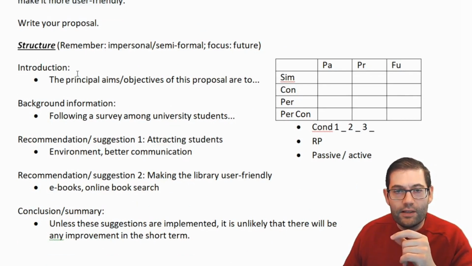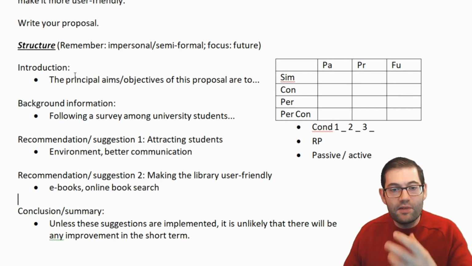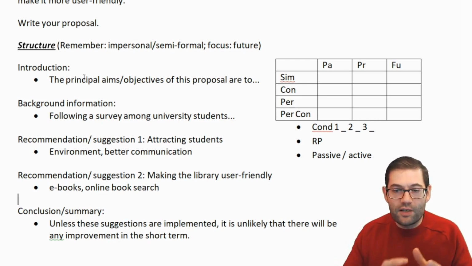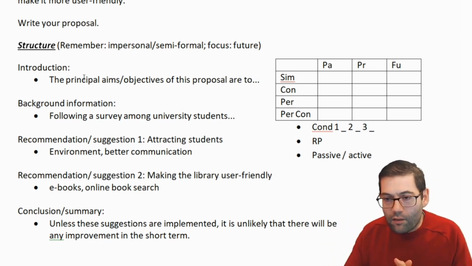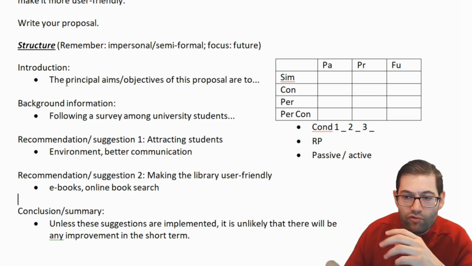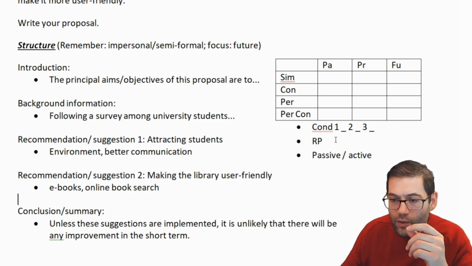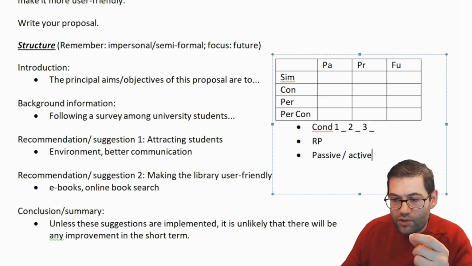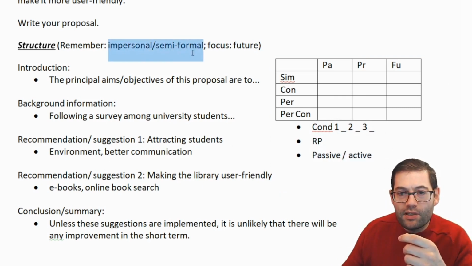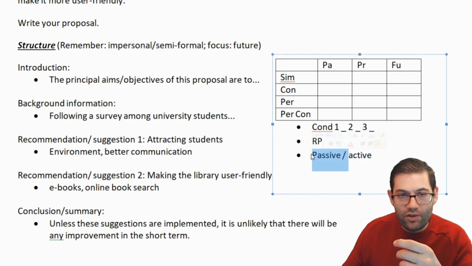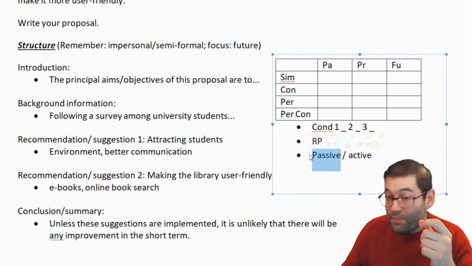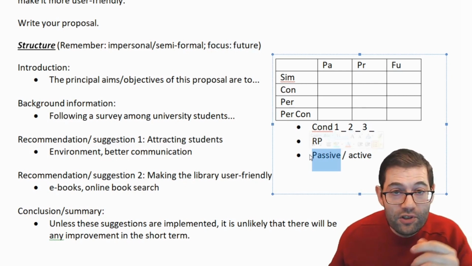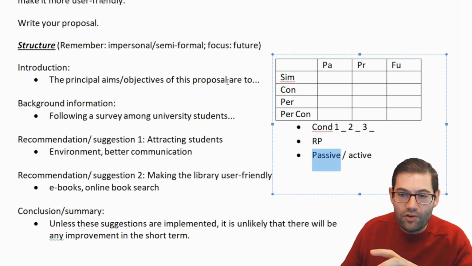And what I've done here is I've filled in the plan with some sentences and with some ideas. So the introduction can begin: the principal aims and objectives of this proposal are to set out suggestions of how we can improve the library, something along those lines. If you're good at creating different sentence structures, then this is a good way to use relative pronouns and relative clause structures. Because this is impersonal or semi-formal, it lends itself to passive structures, so you might be able to use a passive structure in here. And of course, if the focus is on the future and you can use a passive future structure, then kudos to you, and you're covering a lot of grammar points in the introduction already.